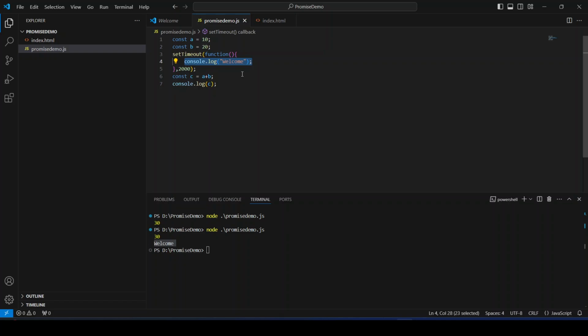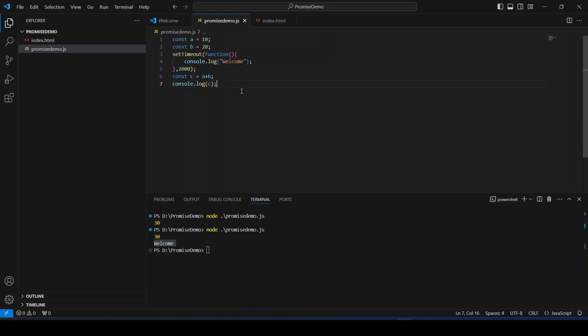If it was synchronous execution, console.log welcome would print first, but this was not the scenario. If a particular instruction is taking time for the execution, control will skip that and go for the further execution. This is called asynchronous execution.